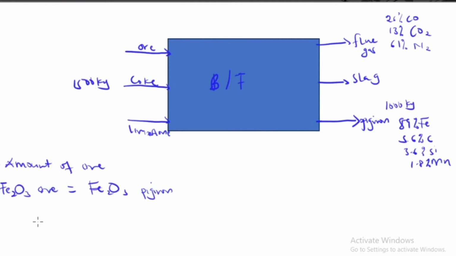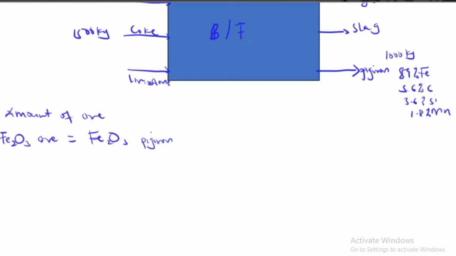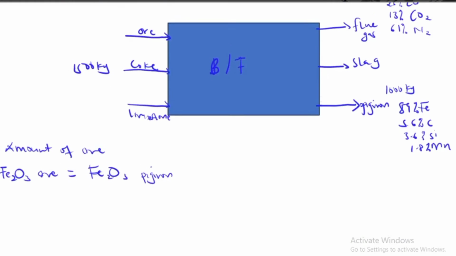So therefore, we go inside that. Now, when you come here, we know from the question that the hematite in the ore was 81%. Hematite in the ore was 81%. So that means we're going to get 81 over 100, then times X, where we use X to represent the amount of ore, is equal to, now with the hematite in the pig iron, we don't have hematite in the pig iron, but we have iron in the pig iron. And it's going to help us find the hematite, right?